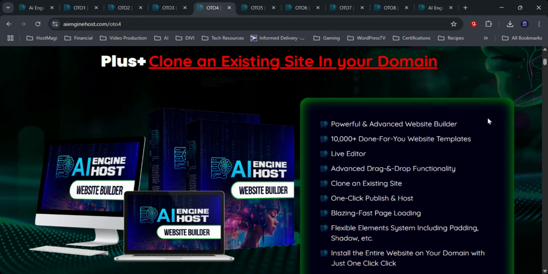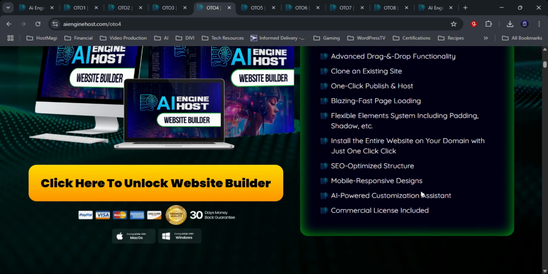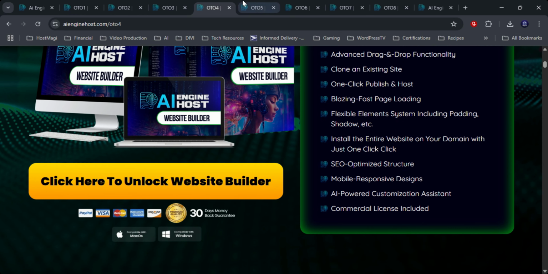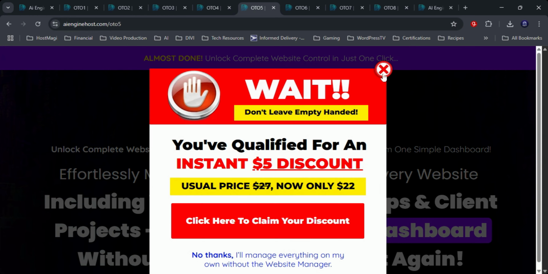But basically, it says you get a nice AI website builder with 10,000 done for you website templates, a live editor, advanced drag and drop functionality. You can clone an existing site, one click publish and host, blazing fast page loading, all of these promises.